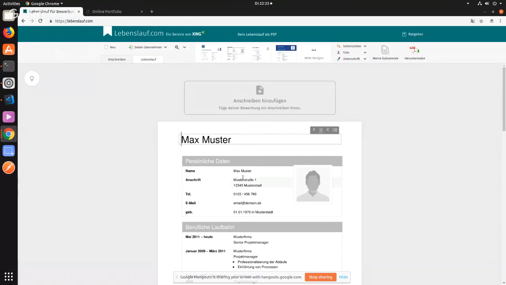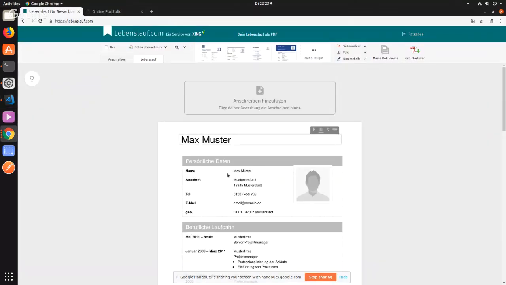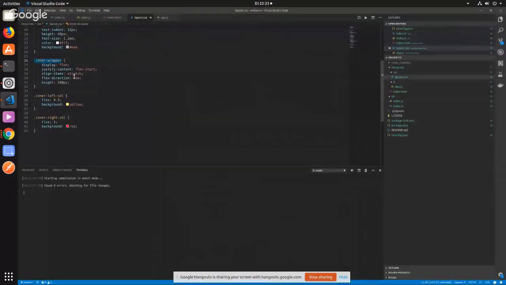Now we just need to do rows. But essentially, these inner wrappers can have more than one inner wrapper. So that's an inner wrapper. So name, Max Muster is an inner wrapper. The address here is an inner wrapper, inner wrapper, inner wrapper, inner wrapper. So we can start. So inner wrapper, yes.